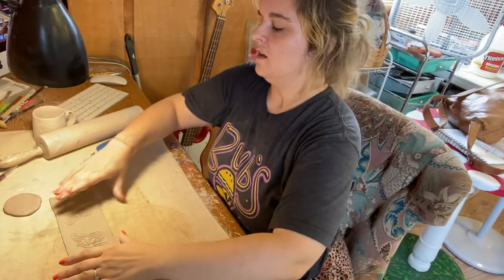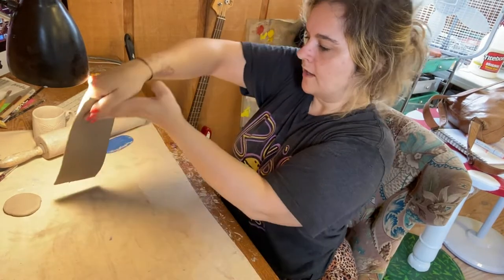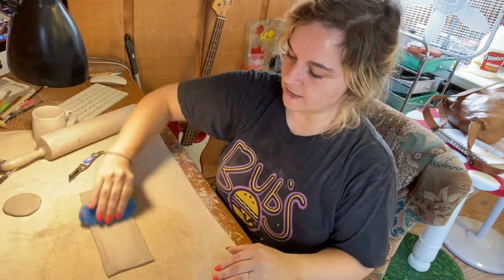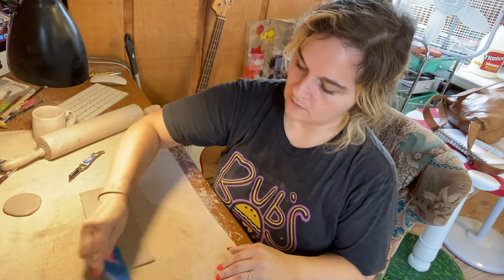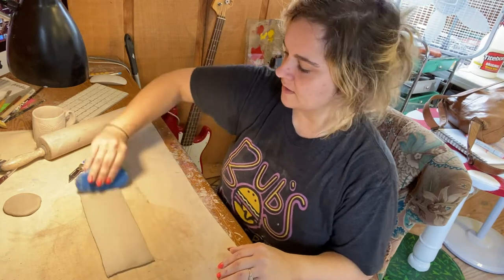Okay, now that I have my butterflies on there, I can start. I have to smooth this side out again. It has that texture on it. So I'm gonna smooth it real quickly and gently so I don't disturb the butterfly patterns on the opposite side.